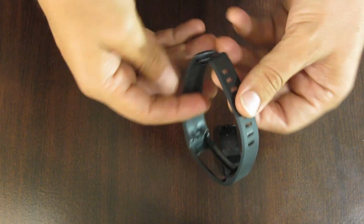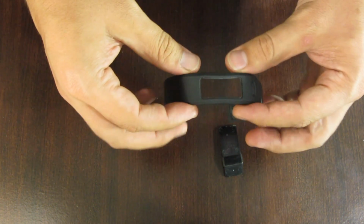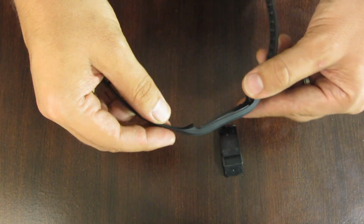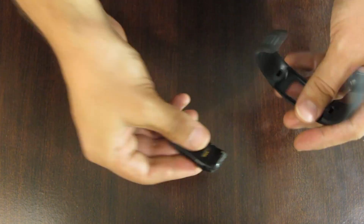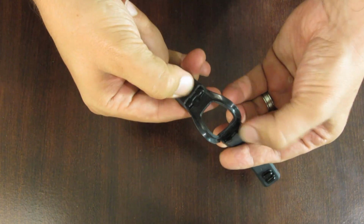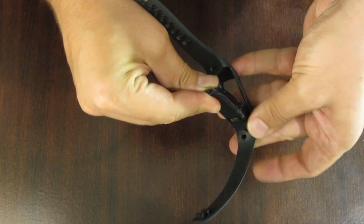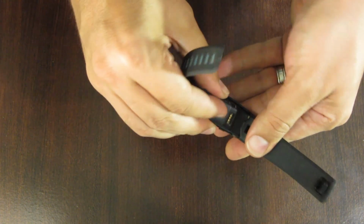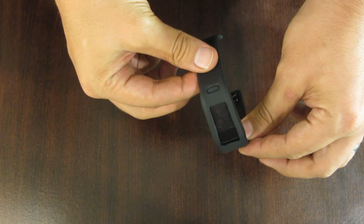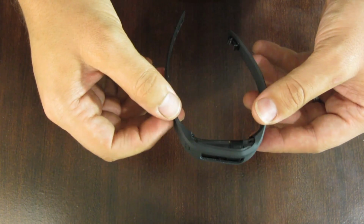Now, it kind of looked like a similar design. The clasp works exactly the same as the Fitbit does. And the size of where the device actually goes in kind of looked similar. So I figured I'd give it a try. And six weeks later, it finally arrived, and I can give it a try. So it has a couple tabs on either side that kind of keep the device in. So you've got to put the one end in there, and then for the other side, just pull it and wrap it around, and done. So it doesn't look exactly the same as it did before, but it keeps it on your wrist.